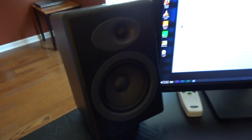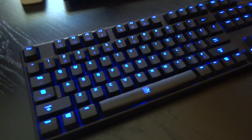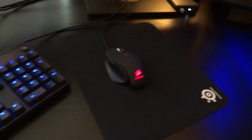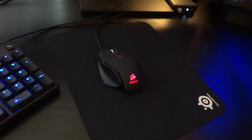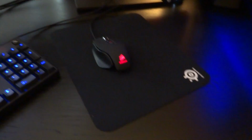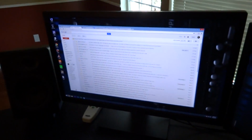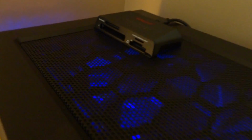Like I said, the Audio Engine A5 Plus speakers. I've got my Poseidon mechanical MX Brown keyboard. My Corsair mouse, the M45 or something like that, I don't remember. Mouse pad. And then, of course, I've got a 24-inch Dell UltraSharp and my Asus PB278Q monitor, so those two go nicely together. My Logitech webcam, the other speaker, D1 DAC from Audio Engine, and then a little card reader hiding out over here on top of the computer.